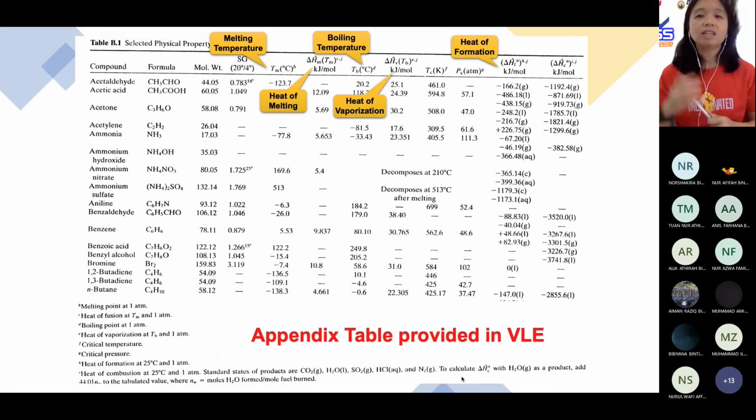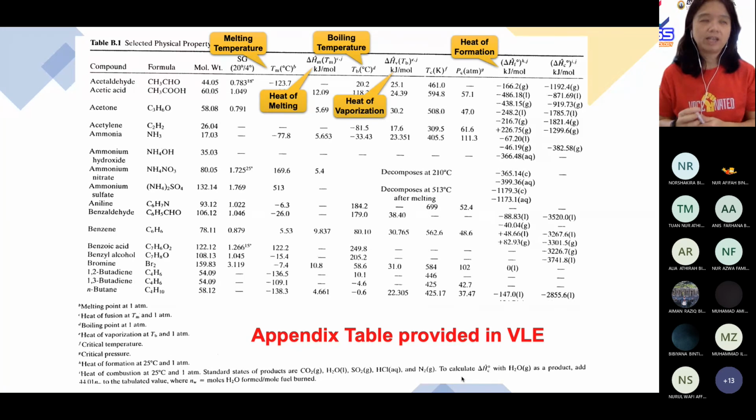For energy balance calculation, I think you remember, right? We use a lot of appendix table from the Felder and Rousseau book, Elements of Chemical Process Principle, yang buku rujukan tu. You will need a lot of information from the appendix table. Okay, so I have provided the appendix table in the VLE, tapi do bear in mind appendix table ni pun limited. Okay, if let's say you're using common compounds, information tu ada dalam appendix table Felder and Rousseau. But not necessary for all. If your compound is not so common, you might need to find from other reference book or you need to Google it on the internet. Okay, so kalau information tu tak ada, please Google it from the internet.